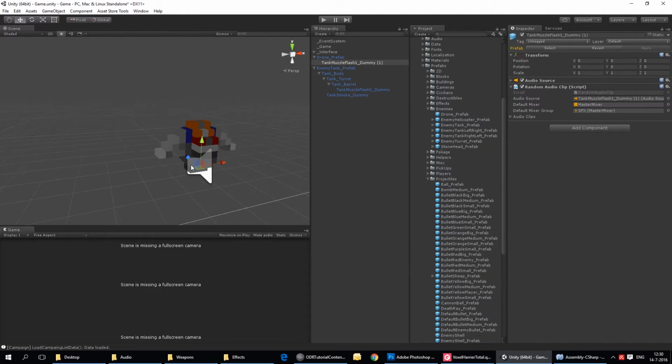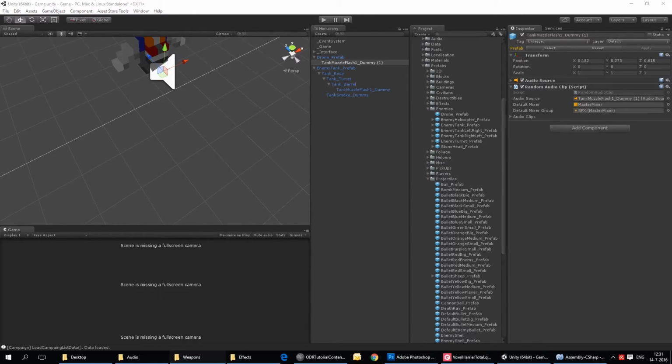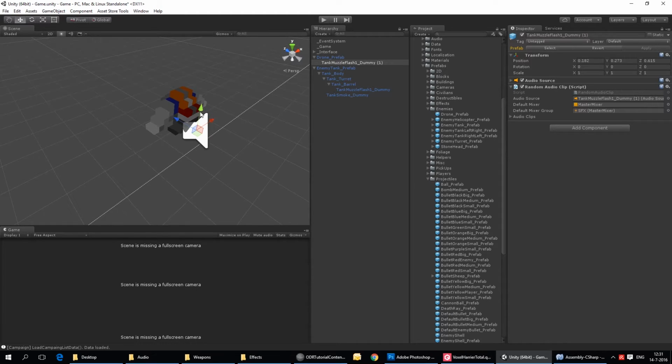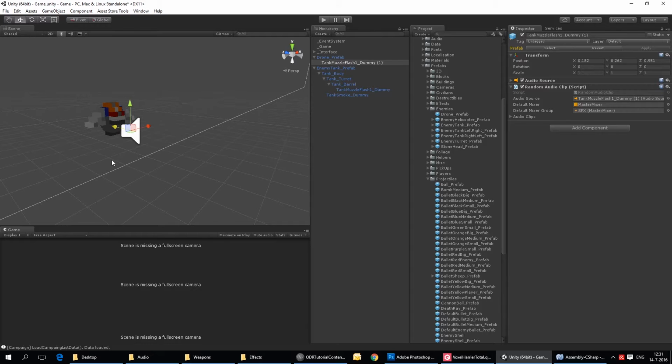For now, I'm just gonna move it a bit to, I don't know, where should the bullets spawn on this thing? There. I usually place it a little bit in front of the object just to make sure that the bullets don't spawn inside the enemy.